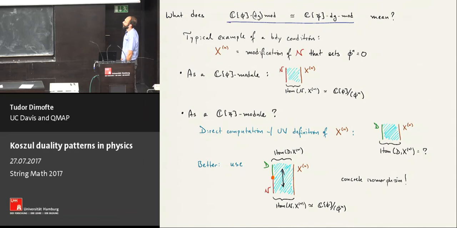But since I'm trying to emphasize causal duality, let me explain how you get the exterior algebra module from the symmetric algebra module. You build a little strip like this. The fact that the boundary conditions are transverse, again, means that there's a unique thing I can insert at a junction between them. And then the strip gives me an operation that goes from the Hilbert space on a Neumann sandwich to the Hilbert space on a Dirichlet sandwich and back.